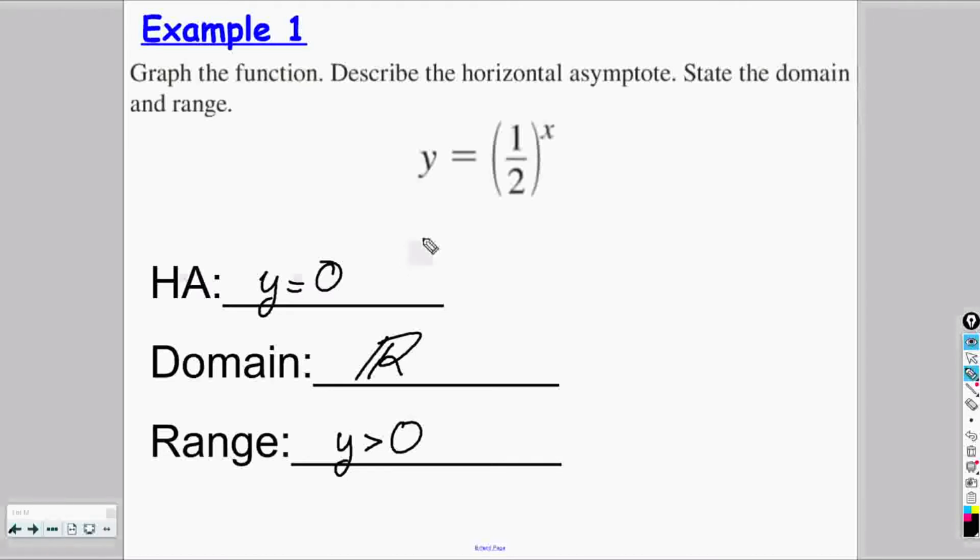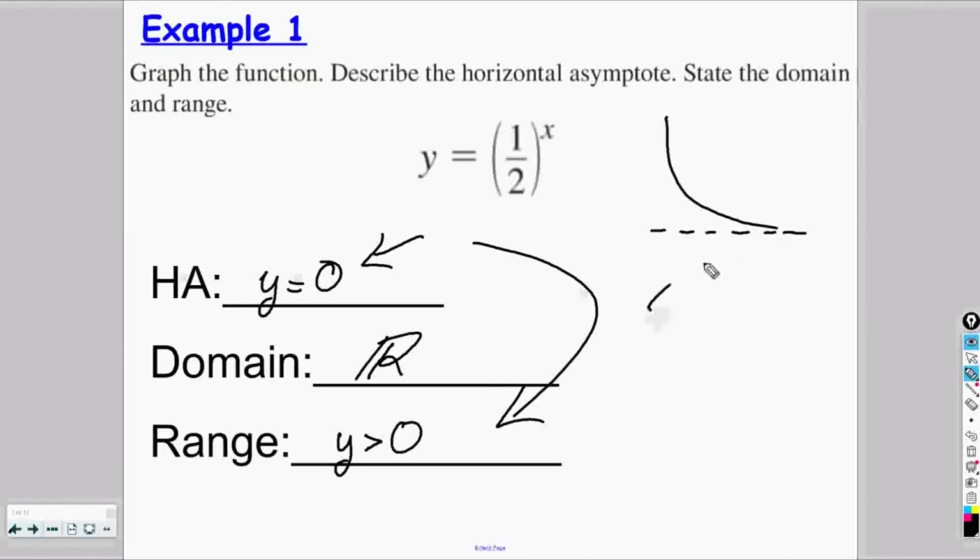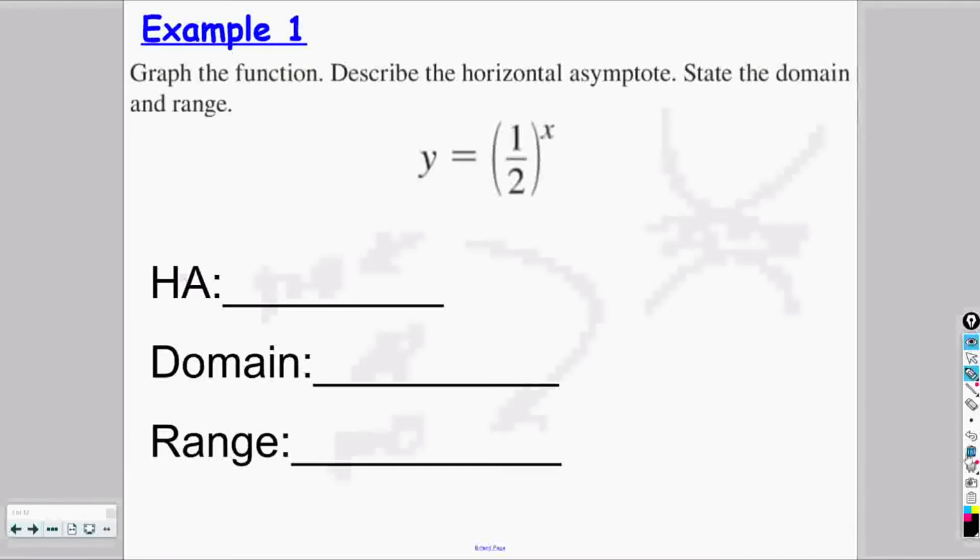The horizontal asymptote is going to be key in figuring out the range, because that horizontal asymptote is that value that we continually try to reach, and no matter what this thing looks like, that value that we're getting closer and closer to is something that we're never going to actually touch. So the range definitely has to do with that value. All right, so let's move on, get to the next example.